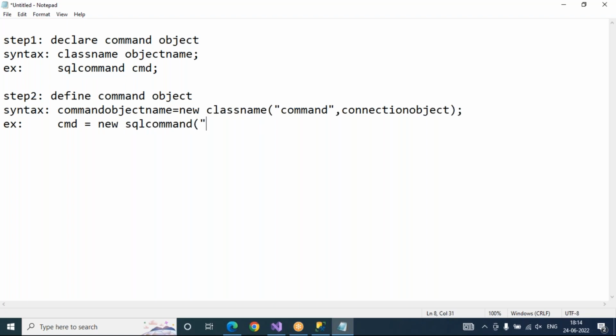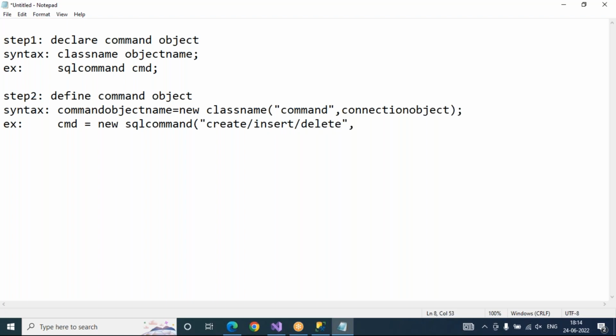Command means whatever purpose you are going to use this command class for. For example, if I'm creating a table, we can pass a create table command, or if you are inserting a record, you can pass an insert command, or a delete command to delete a record. So create, insert, delete or update, any command you can pass.